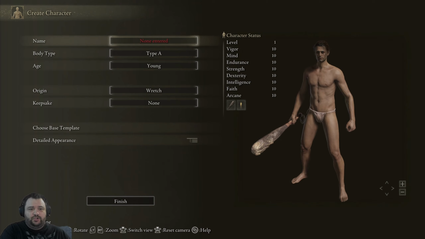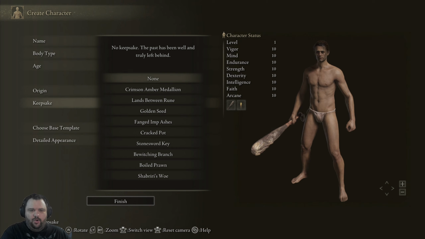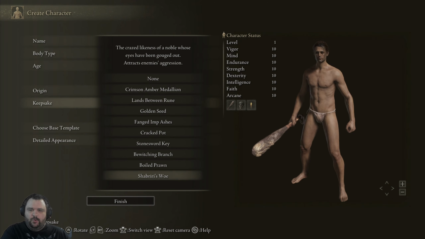So as far as the other choices that you can make, everything else can be decided later in the game if you want to change things, with the exception of the Origin and the Keepsake. So not only will we be able to change up our character, we'll also be able to change up our stats later, but you are going to be stuck with whatever Origin and starting stats you begin with, and whatever Keepsake you grab. Now, all of these Keepsakes are items that you're going to find many of in the game.